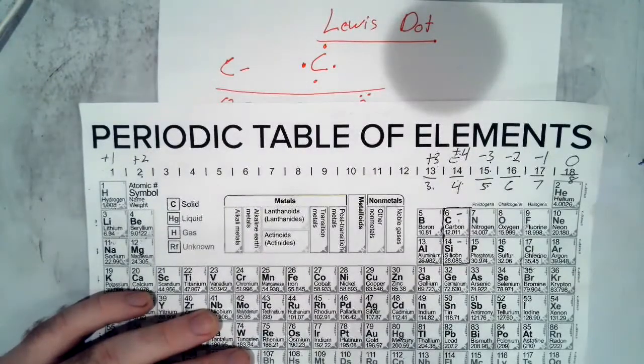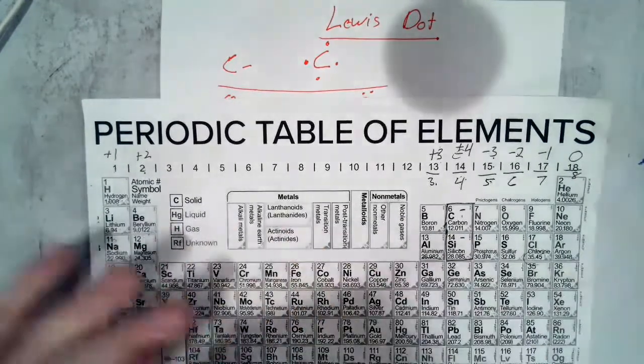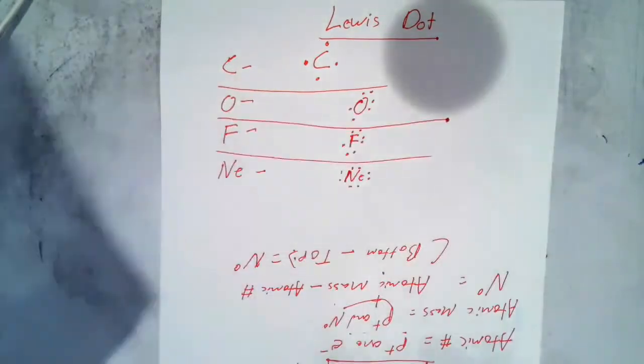It's a good idea to practice, but there's no way to draw this stuff on the test. So I'm not going to expect you to draw it, but I will ask you how many dots would be around X element and so on. So let's get into chemical bonding.